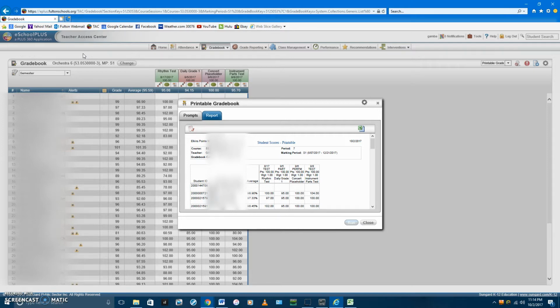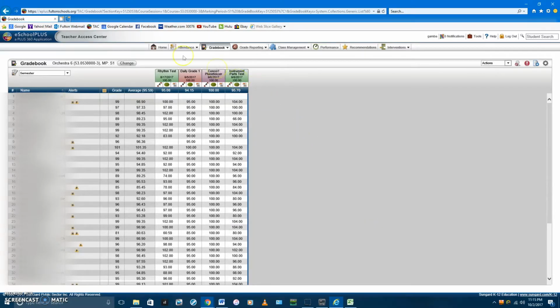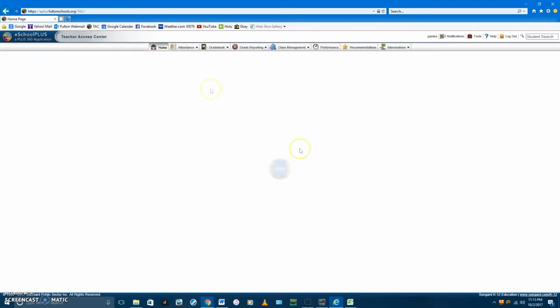Go figure. All I'm saying is that if it fails to export properly when you click the Excel button here, try a different browser. I've had 2 different computers where just trying a different browser made it work. So like I said, who knows why things like that happen, but there you go. So I'm going to close that up. I'm going to go back to my home screen.